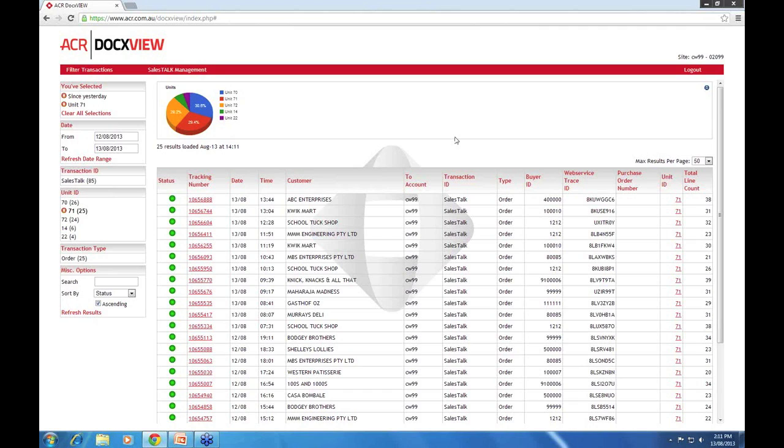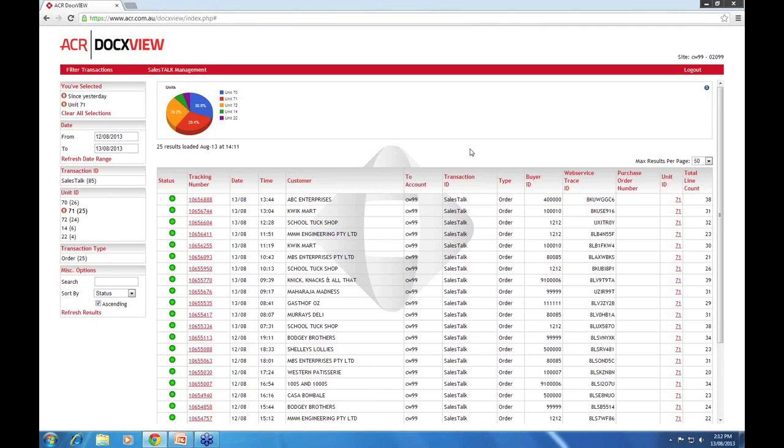To get to DocxView, there are a number of ways you can do it, depending on what version of ACR you're in. If you're using ACR Release 2, there's a menu item on your ACR menu called DocxView that you can access. Alternatively, you may have been provided with an internet URL that you can log in through, or your reps themselves will be able to see a version of DocxView pertinent only to their actual unit number by going into the SalesTALK application.